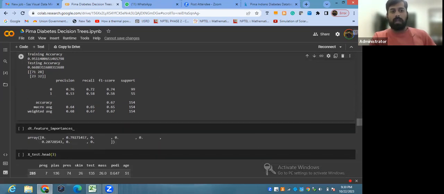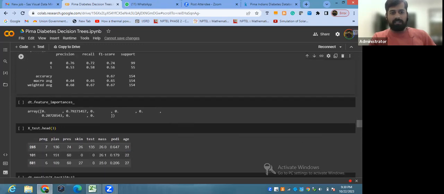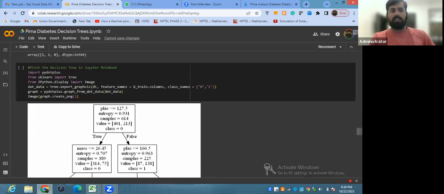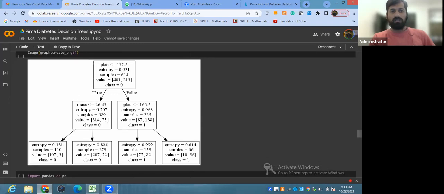So how to visualize it? See here, this is how you visualize. Can you see a decision tree? It has taken the entropy as the criterion along with the feature importance. If you remember, the feature importance gave more than 38%, 32% importance to this feature.